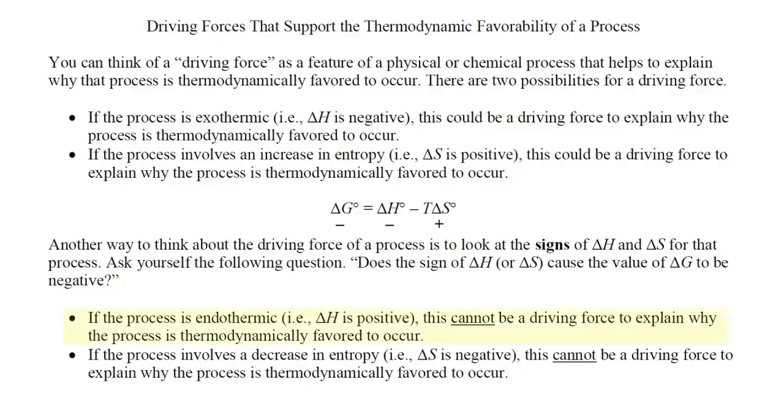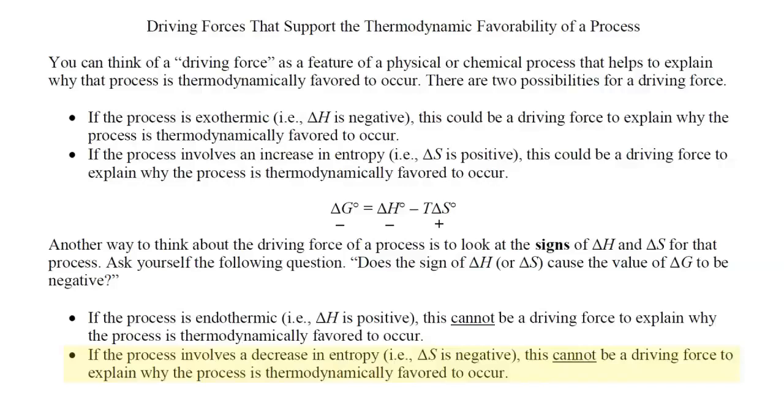Finally, if the process is endothermic, that is, the sign of delta H is positive, then this cannot be a driving force to explain why the process is thermodynamically favored to occur. In addition, if the process involves a decrease in entropy, that is, the sign of delta S is negative, this also cannot be a driving force to explain why the process is thermodynamically favored to occur.